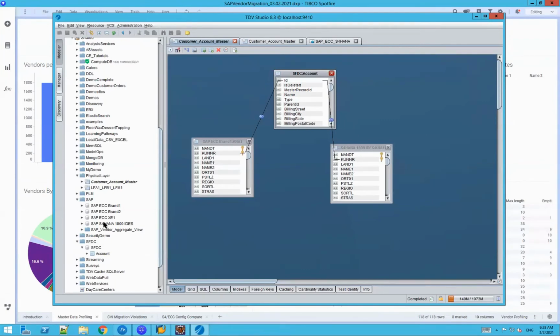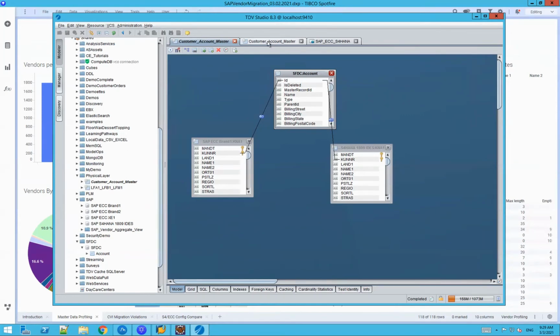If there's any sort of data sensitivity, then we can restrict people from looking at particular areas. So this here is just an example of how we brought in the customer data from one ECC source, customer data from an S4 source, and customer data from a Salesforce source, actually account data, for instance. So this is just an aggregate of all these different sources getting combined in a way.